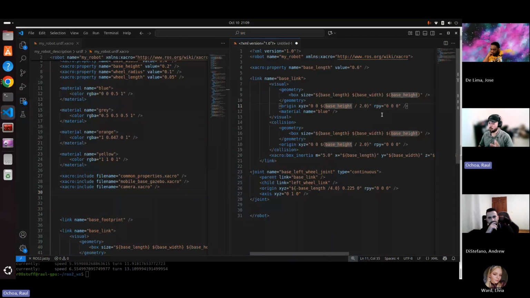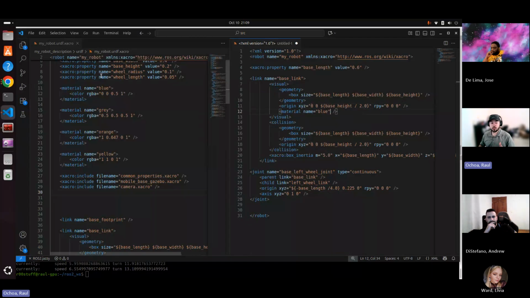But then you also have your R, P, and Y, that's your roll, pitch, and yaw. That's the rotation of those axes. So if you correlate the X axis, the rotation for the X axis is going to be your R. The rotation for your Y is going to be the P, and the rotation for your Z axis is going to be your Y. So in this case, we want it to just be oriented the same way. We don't want to mess with the visual orientation of the shape. And that's what that is right there. And then the material, in this case, I just put blue.